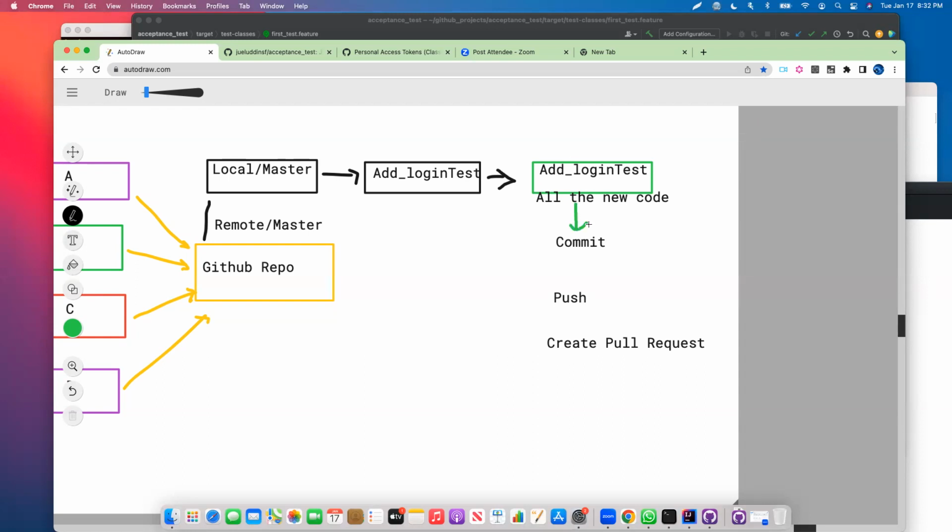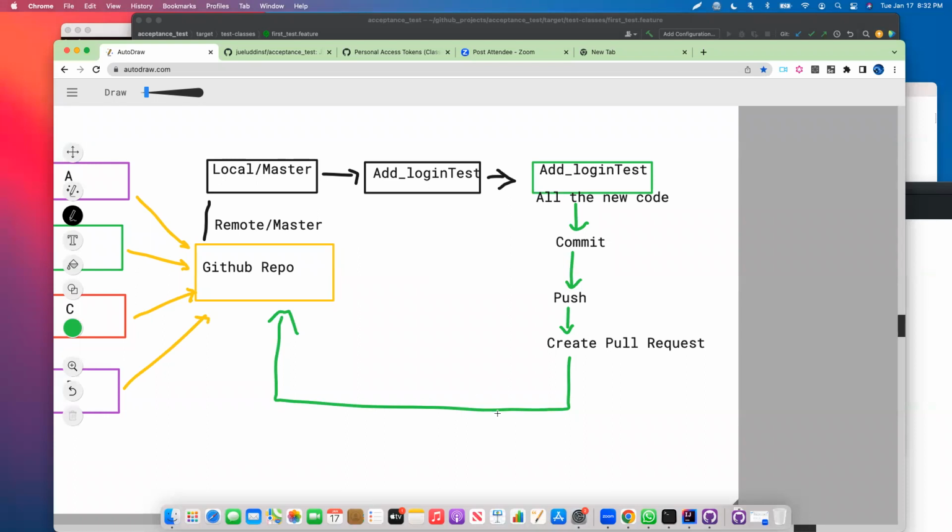So now what's going to happen is that once he's happy with these changes, the first thing he's going to do is commit, and you guys already have two ways to commit. One is the command, and the other is directly from IntelliJ. Then he can do a push. Once the push is done, he can go back to the repository and create a pull request, right? When you create a pull request, it shows only the differences. So whatever changes he added are ready to push to the remote master.